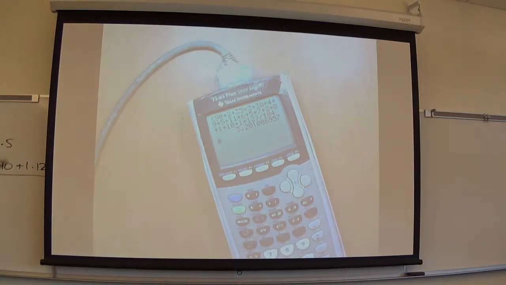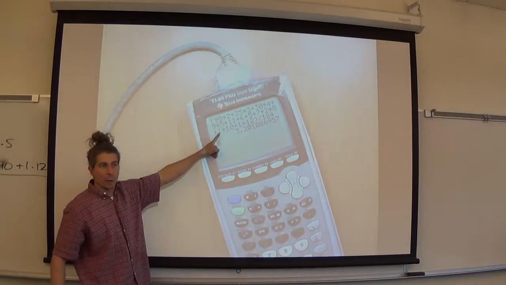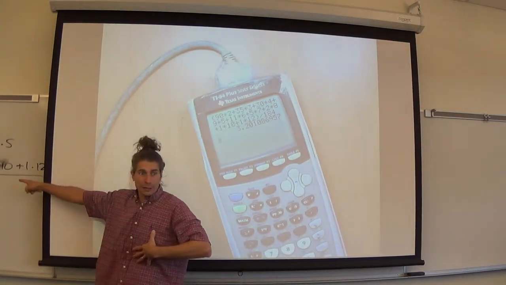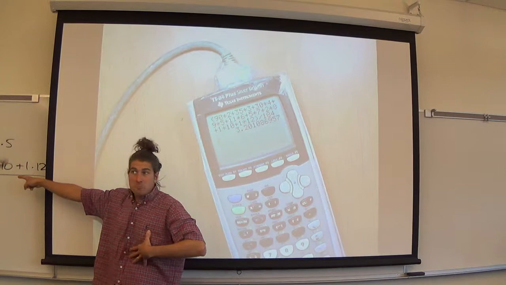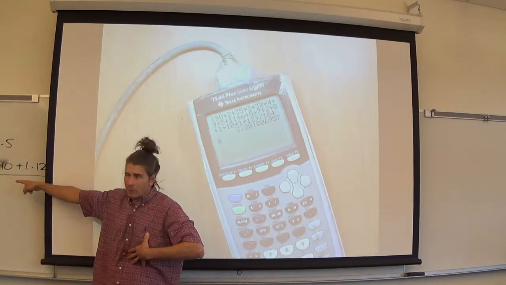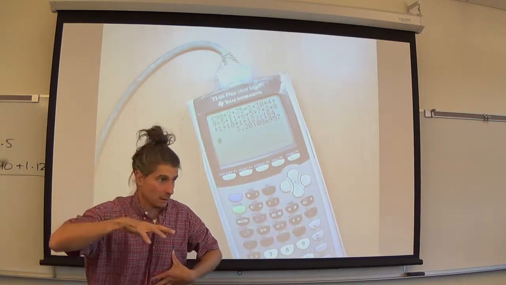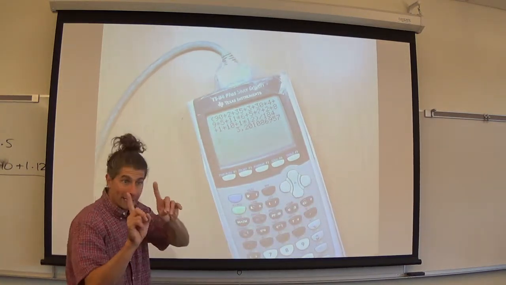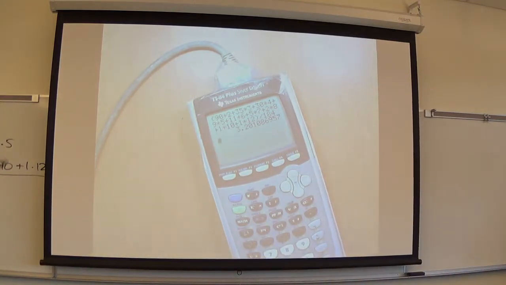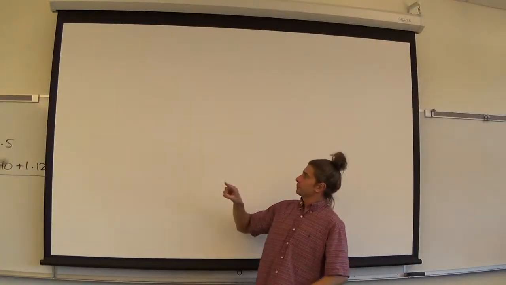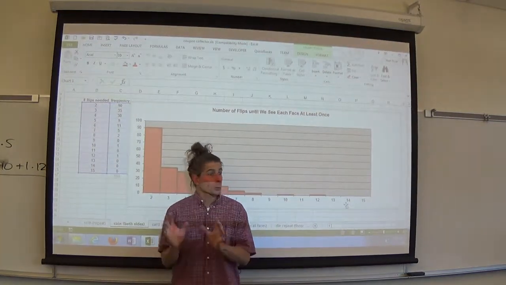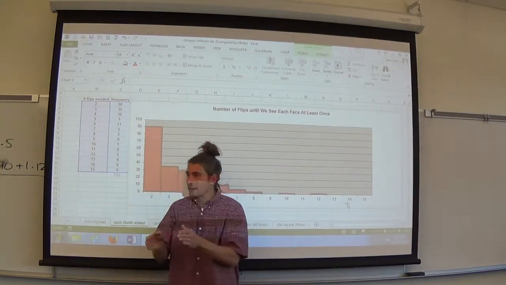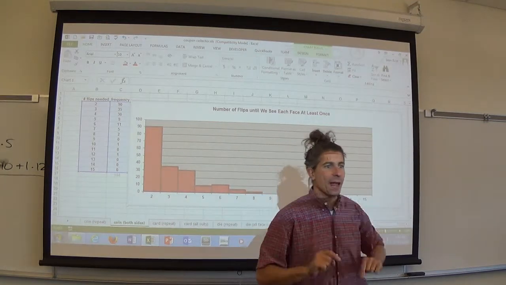Time out. The big idea of this whole point is not tricking you into screwing up this part. It's understanding why that calculation works. If you give me 10 more minutes, maybe 15, there is a built-in function in your TIs and also in Excel where you can simply put in this, which is called a distribution. That's the distribution of the data. You can put that into your TI, press a couple buttons, and it'll give you the average automatically.